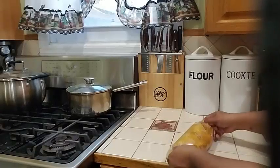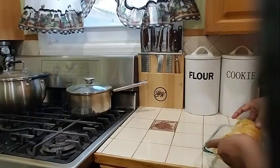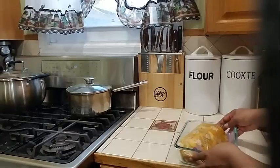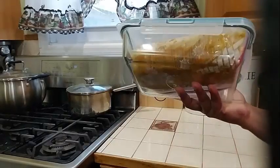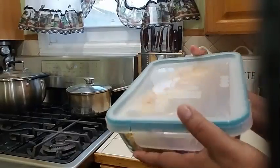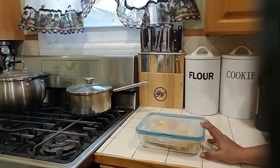You're going to put this into your refrigerator, just like that. And you're going to let this marinate overnight in your refrigerator. And tomorrow, that's when we're going to go ahead and grill it up. So you see how I marinate my fish. And this is sea bass that I'm using.